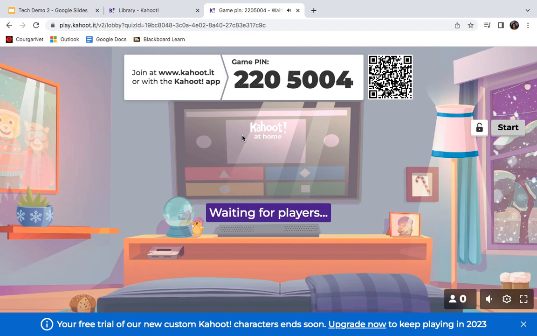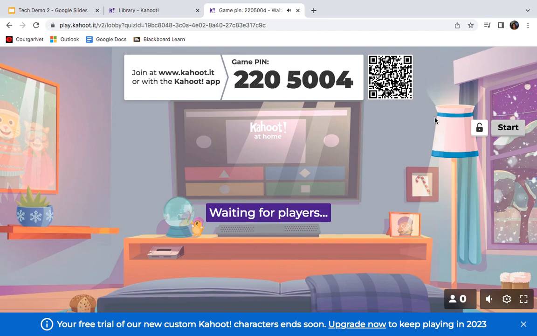Once they get to the website, it's going to ask for a game pin. They can either type it in, or they could use the little barcode. I feel like barcodes would be more with phones. Since this is a 5th grade lesson plan, it is most likely that they will be using their Chromebooks or a computer that the school has given them.